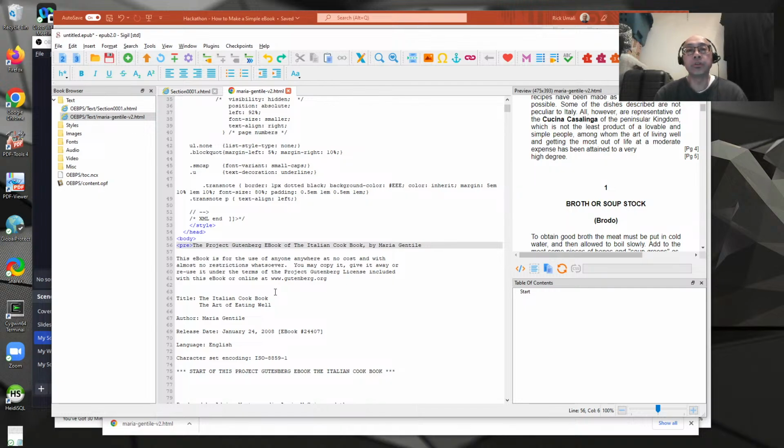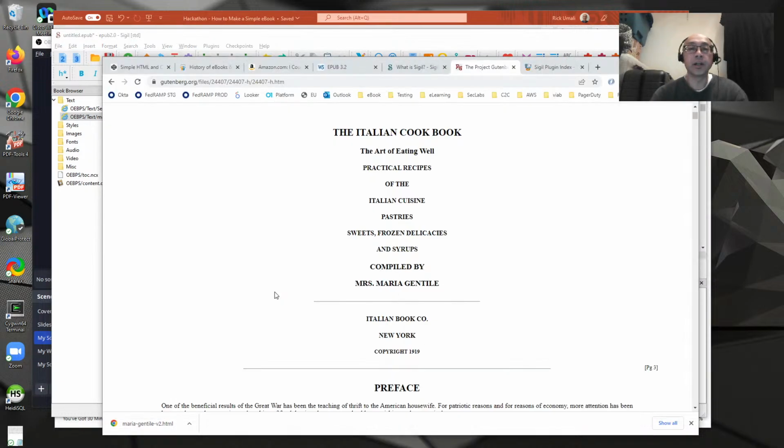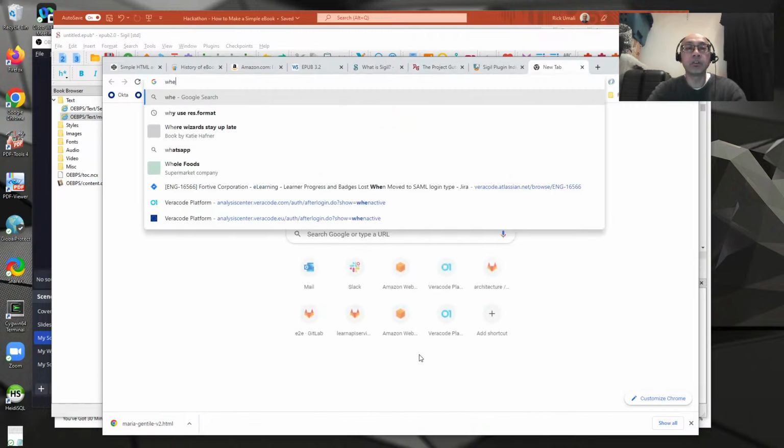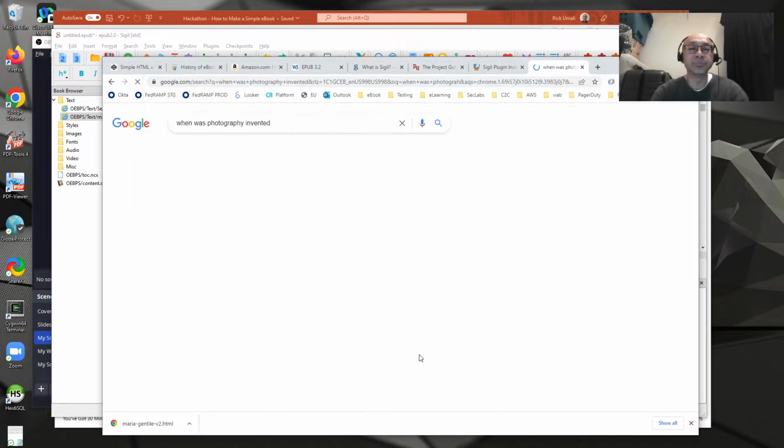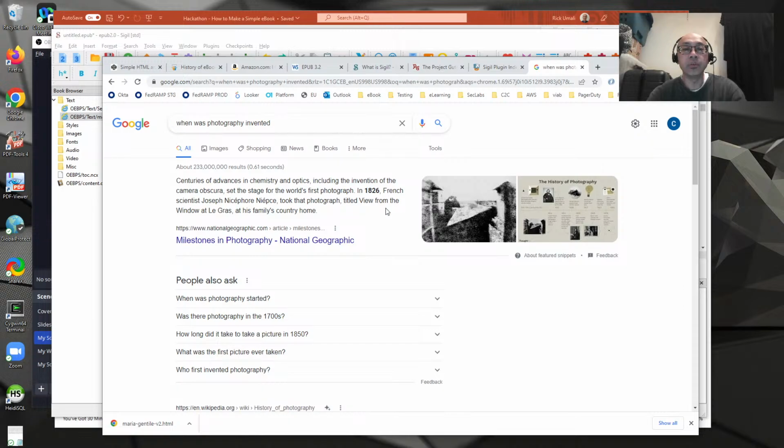But what we're going to do now is just clean up the document a little bit and then bring in some table of contents. We'll do a very simple style, maybe even bring in an image, because this book was written in 1919, and when was photography invented? 1826.